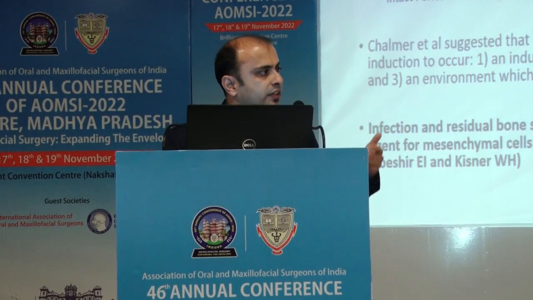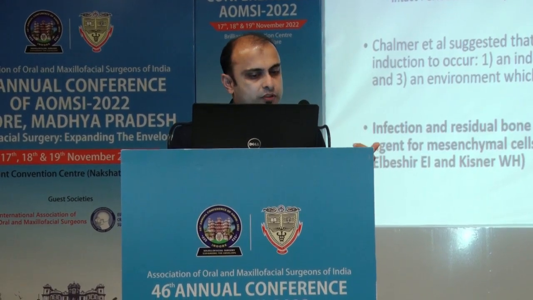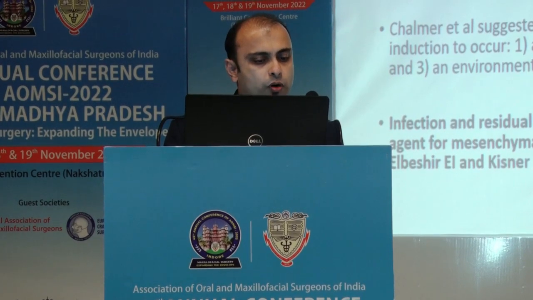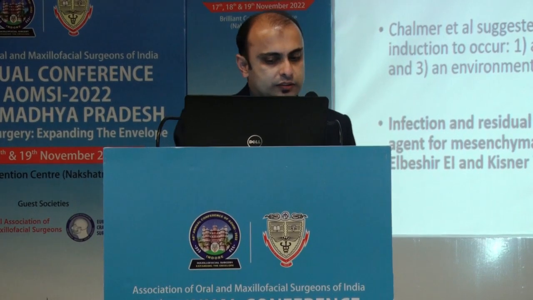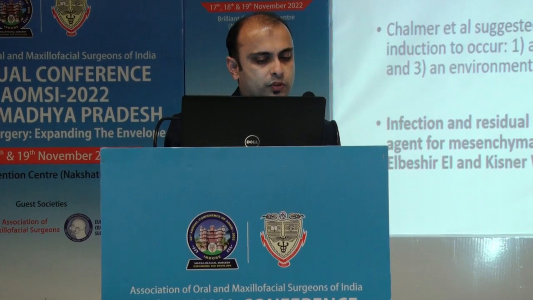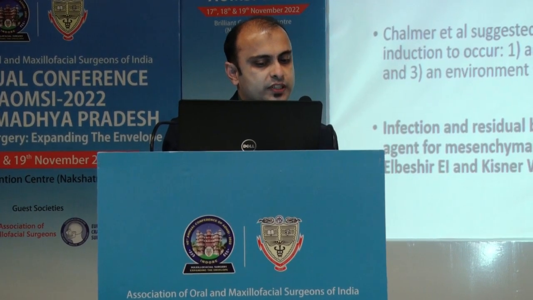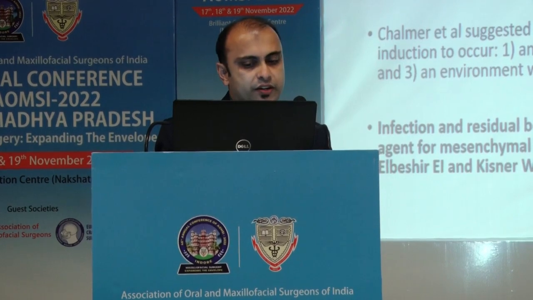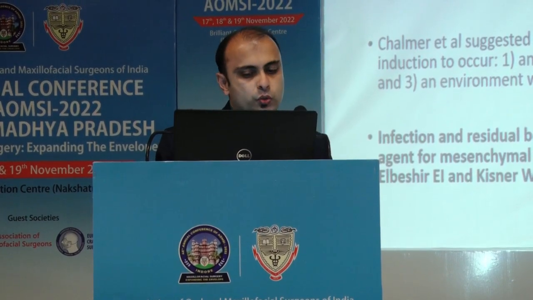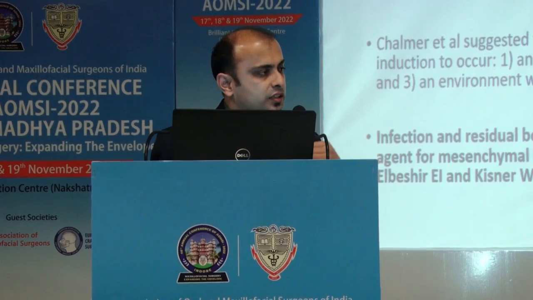It comes from an intact periosteal envelope. So again and again, this periosteum was given importance. The third point here is these 3 studies, which are quite landmark studies. They emphasize that the presence of infection and residual bone segments themselves act as an inducer of the mesenchymal cells in the surrounding tissue.